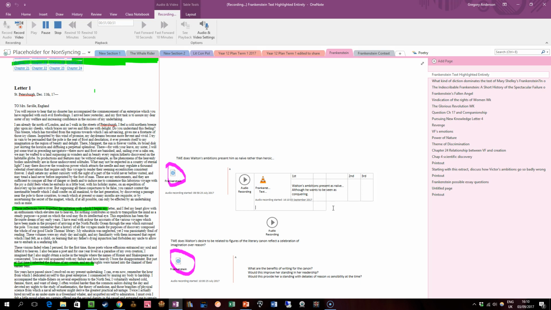He also speaks about his desire to find a friend, and in particular a male friend, who's going to make up for what he perceives as being an inadequate education. So, to what extent is he naive rather than heroic? I think Walton is a peculiar mix of being aware of his own limitations and wanting to better them, but also he is painfully naive of, I think, the difference between masculine approaches to science, where someone wants to dominate an environment or an idea or seek to change it, and more feminine approaches to science, where one seeks to appreciate what one discovers.